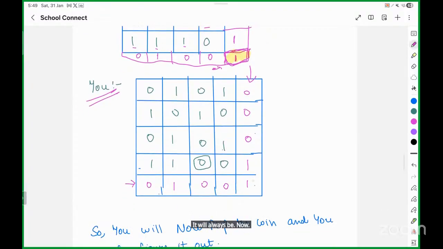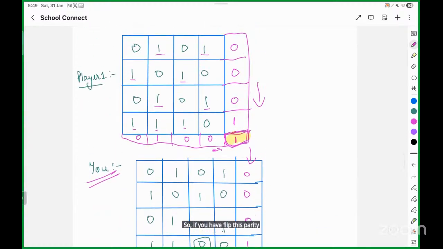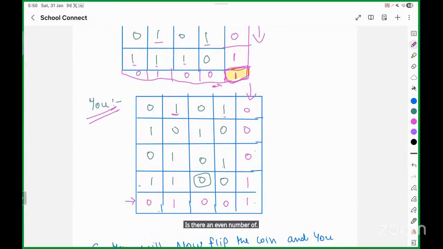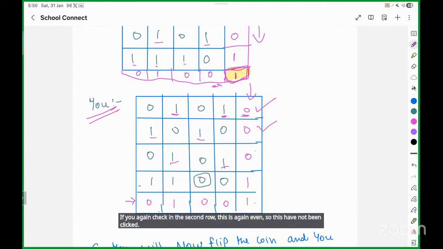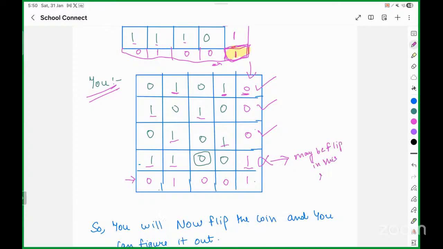Now I want to check, in this orientation, which coin would have been flipped. If a coin were flipped, this parity would have been disturbed. If there are an even number of ones, here is 0, so I don't think this row has been flipped. Checking the second row, this is again even, so not flipped. This one is again even, not flipped. Now this is 1 1 and this is 1, but this should be even, so here it should be 0. But this is the bad case. So maybe the flip is in this row. Okay, this is again 1, so we are fine with this.